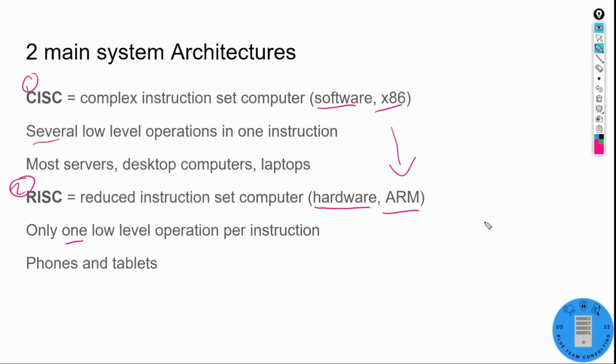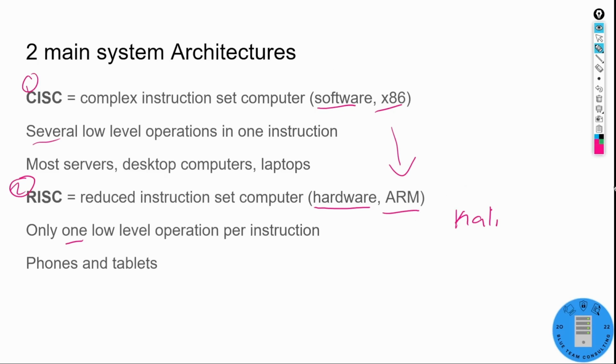And if you've ever gone out and downloaded Kali, or if you have a Raspberry Pi, or really just trying to download any VM at all, you need to make sure you're selecting the correct VM based on your system's architecture. You cannot run the ARM version of Kali if your laptop is running CISC architecture. That's why you need to select the appropriate installer or download package based on your computer's architecture.